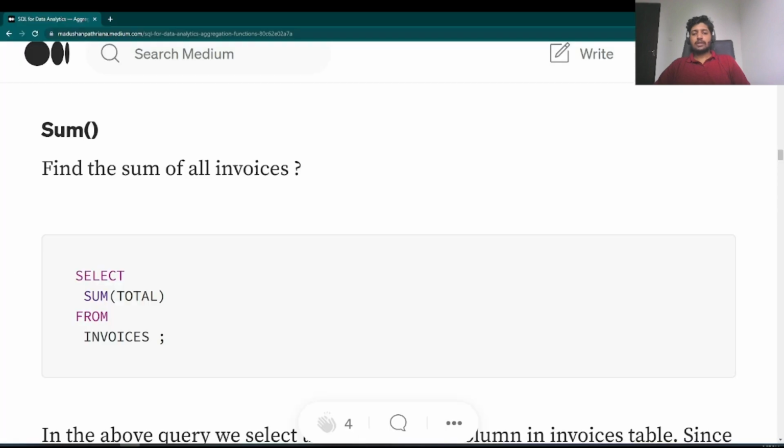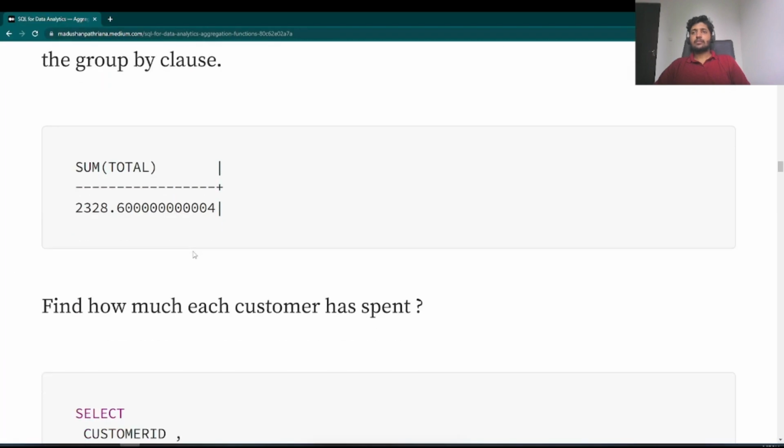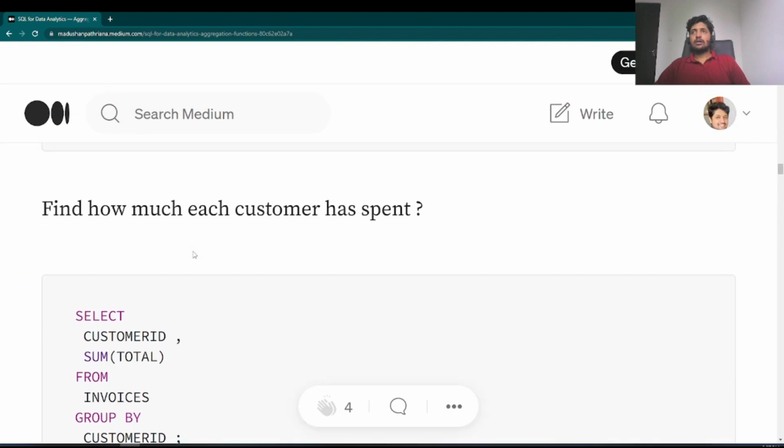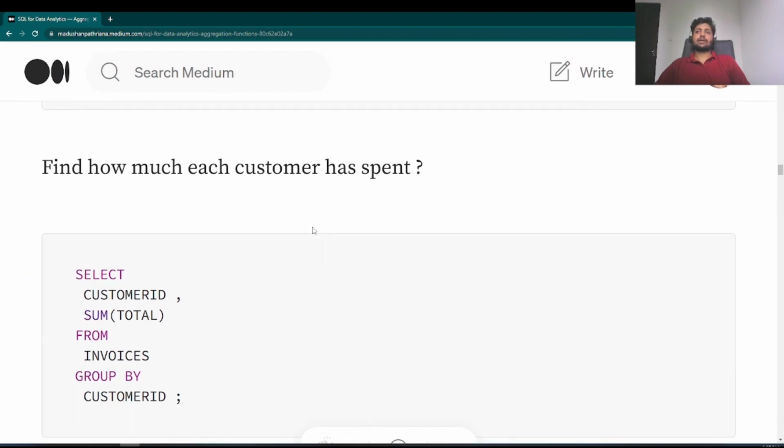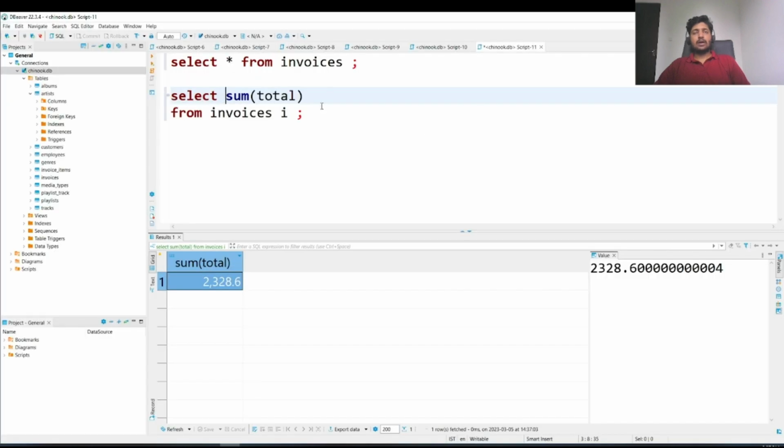Let's see our next example. Find how much each customer has spent. What we are supposed to do is figure out the sum of the total column per customer. In that case, as I explained earlier, we can use the non-aggregating column customer ID. Since we have used customer ID here, we have to mention that in the group by clause as well.